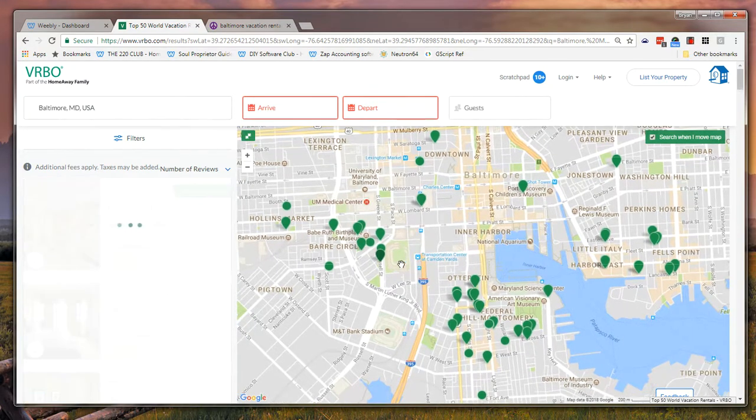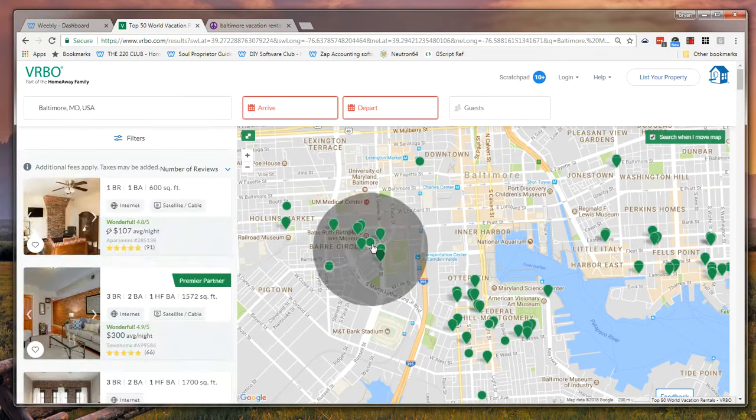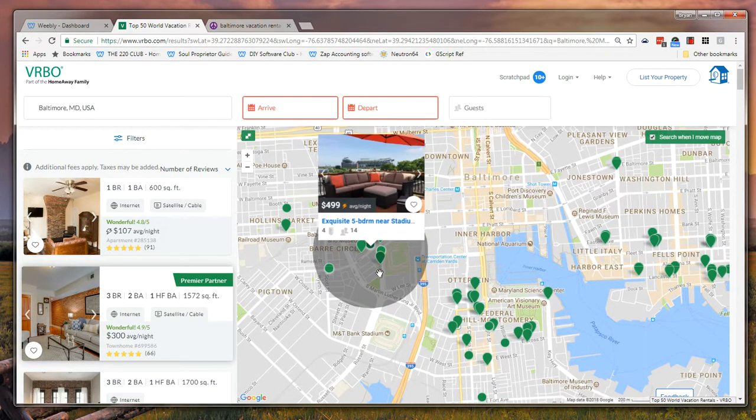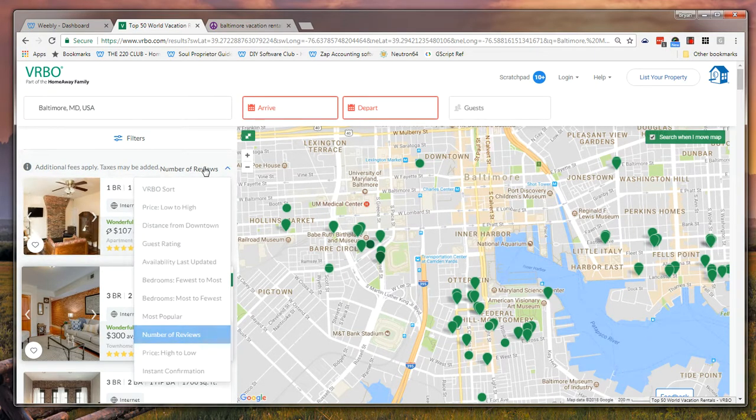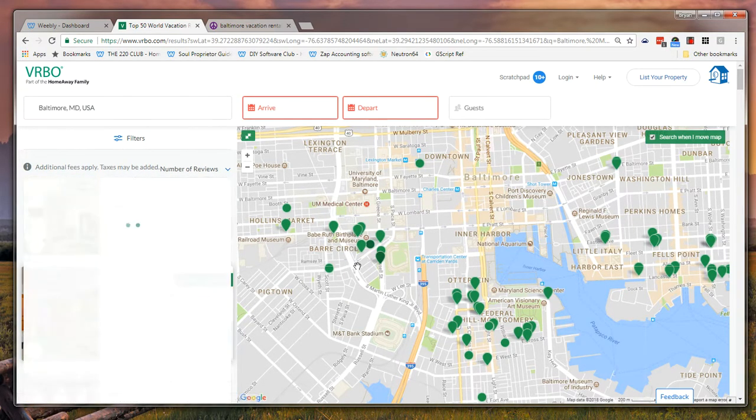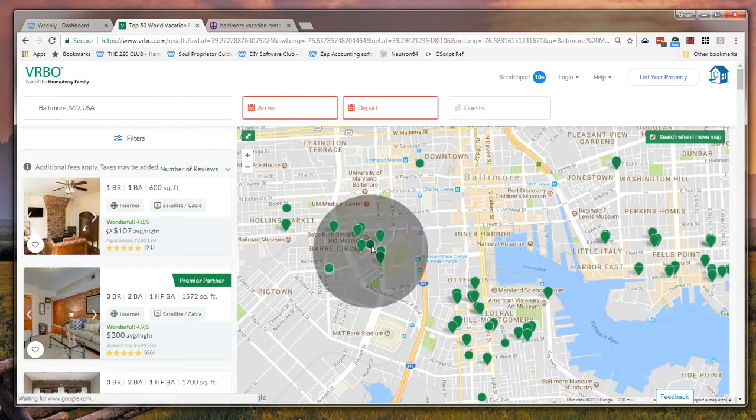Oh, by the way, this is a pretty fascinating one. See these approximation dots? In this case, they're not showing my property in this view, right? Let's see. Oh, this is fascinating. Now, this is really interesting. We're set to the number of reviews sort right here. See this sort right here? We're on number of reviews. This is an approximation dot, this dot right here. This guy's property actually sits right there, the very edge of that dot, okay?